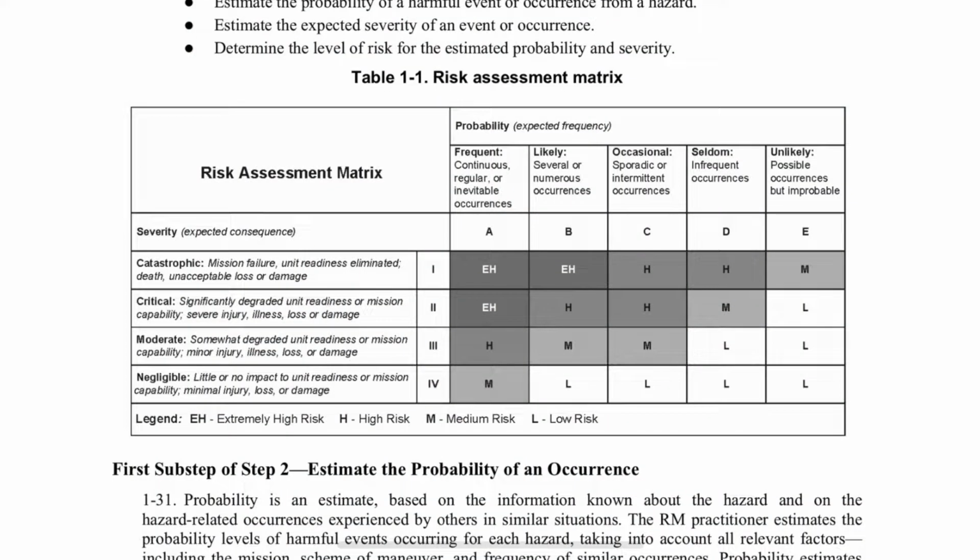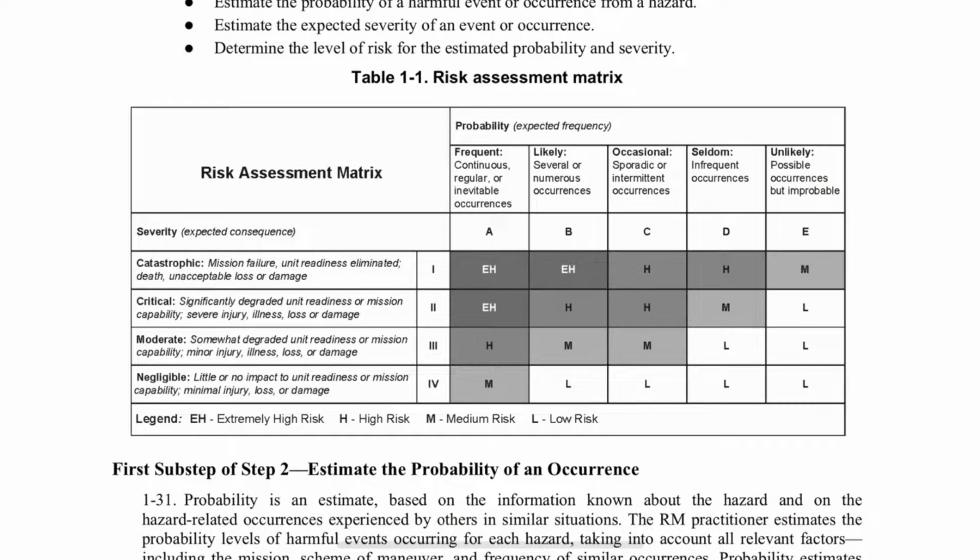The next image I'm going to show is going to break down the 2 basic things that we have to do as it comes to risk management, right? And that's identify the probability of something happening and then correlate that with the risk that it poses to ourselves, to our equipment, or to the mission, right? Probability and severity. These 2 things are what we have to work through and identify.